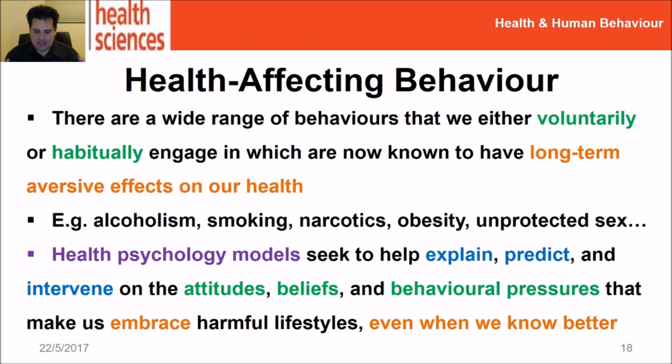So there's a wide range of voluntary behaviors. We refer to these as the health-affecting behaviors that have long-term, often aversive impacts on our health if we do certain things. And we can all think of what these kinds of things are. If you look in the textbook, when they talk about health-affecting or health-risking behaviors, the common examples are things like alcoholism, smoking, dietary patterns that lead to obesity, consumption of narcotics, unprotected sex, things like this. Generally things that are a ton of fun to go through at the time, but have bad long-term health consequences. That's part of the dynamic that we have to straddle here.